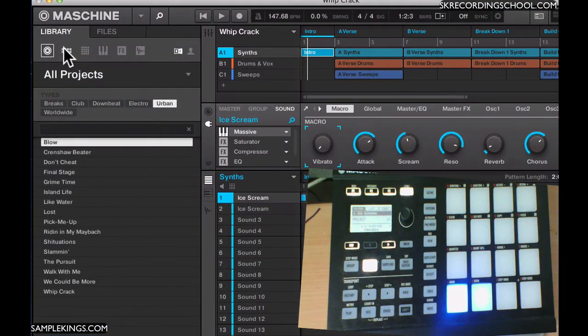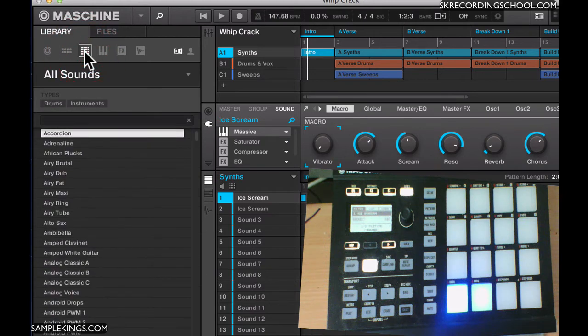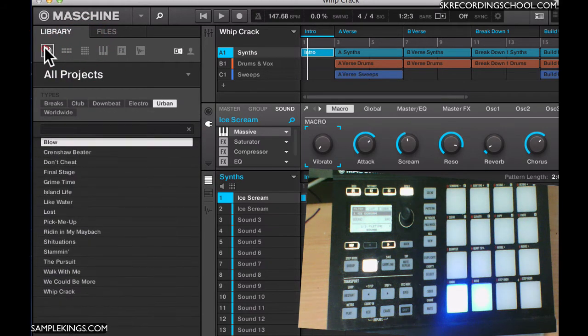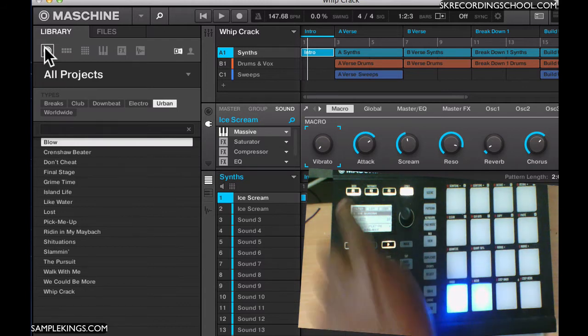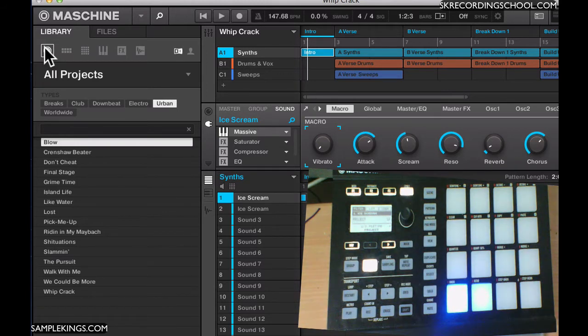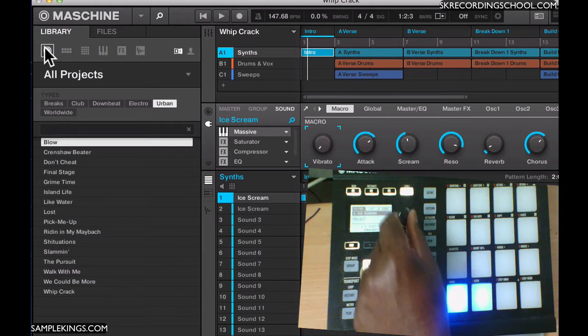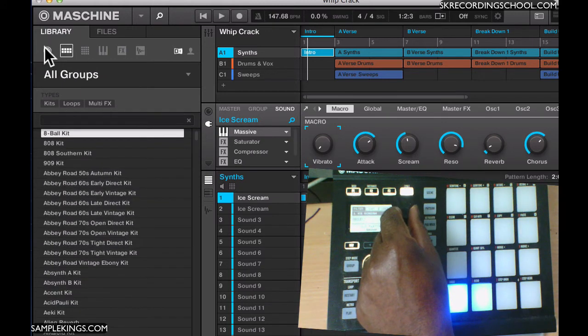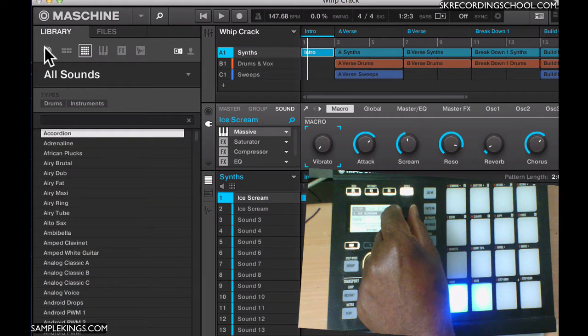Now, working with a Micro is kind of easy, but it's always faster using your computer. Like, for example, here I'm in projects. If I want to go directly to right here and go to sounds, I can. But if I'm in projects here, my cursor's here. You notice F1 has been lit for filter, and then I'm in the browser. Now I know I can turn this knob to the left, and I can navigate here to sounds.